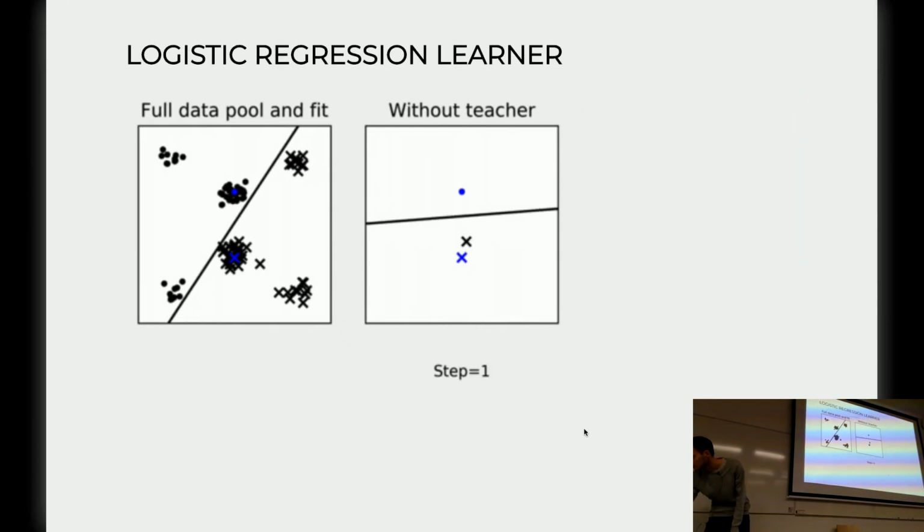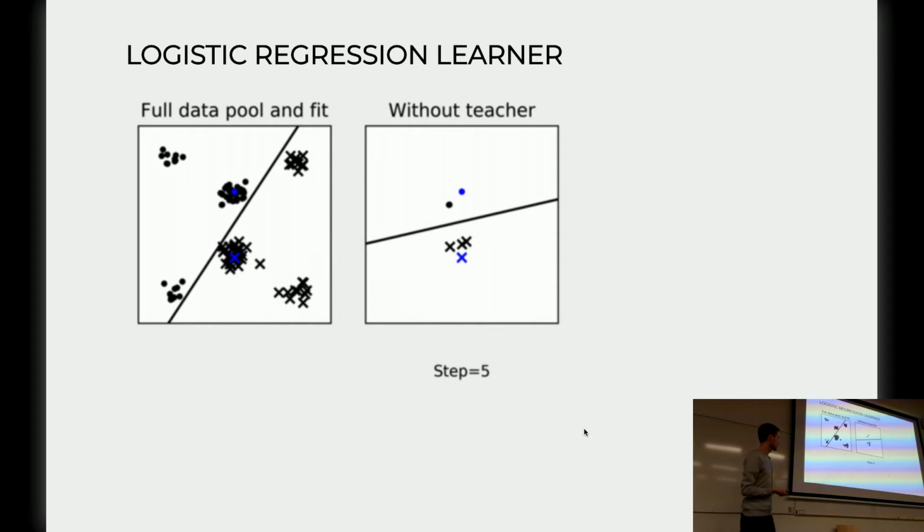So let's see if this works. Because it queries data points for labels which it is most uncertain about, when it starts with its decision boundary here, it will only actually query points from these clusters, because they are the closest to the decision boundary. So it doesn't actually do very well in 10 steps. Well, the data set is constructed to demonstrate this explicitly.